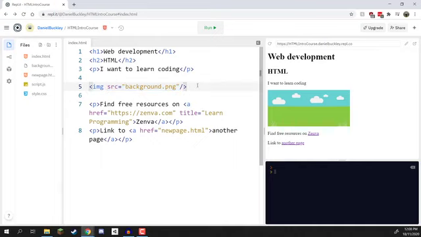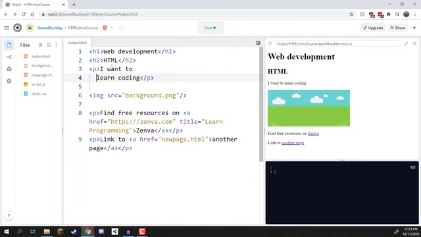Now, let's look at another example of a self-closing tag which may be useful when creating a HTML website. And that is the line break tag or the break tag. And what this does is basically, let's just say in the middle of our paragraph here, we want to all of a sudden go to a new line, okay? So I want "I want to" on the top line and "learn to code" and "learn coding" on the bottom line.